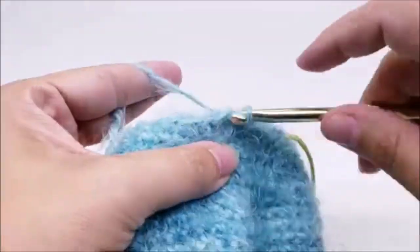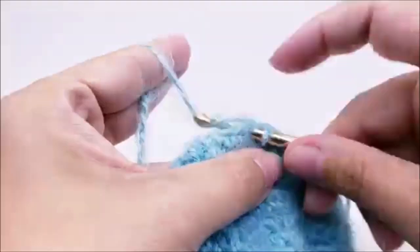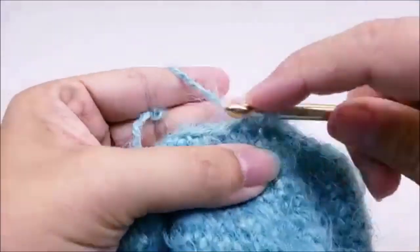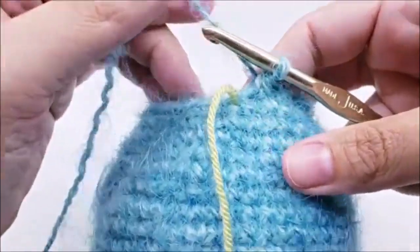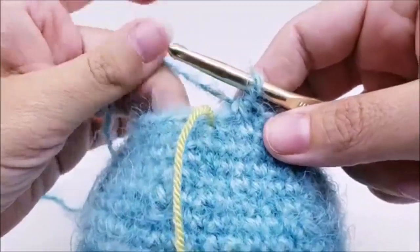One single crochet into the next three. And single crochet decrease over the next two. So I'm going to repeat that until I get back to my stitch marker. Okay, I've made it to the end of round 23 and I have a total of 24 stitches now.